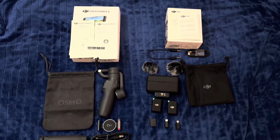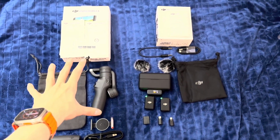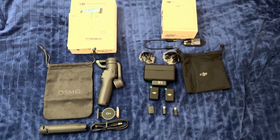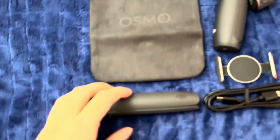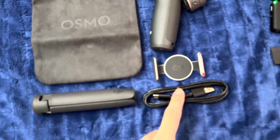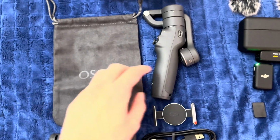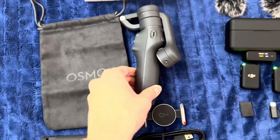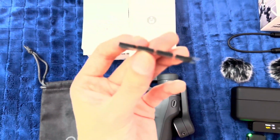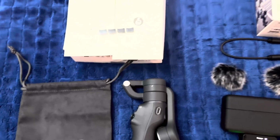All right, so here is a look at everything that you will get inside of the Osmo Mobile 6, as well as the DJI Mic. If you get these as a combo, you get everything that you see here. So you have a tripod adapter, you have a charging cable for the Osmo Mobile 6, you have a phone clamp, your carrying bag. You also get, of course, the OM6 itself. You get some little sticky things. I'm not quite sure what they do yet. I'll update you in the full review.